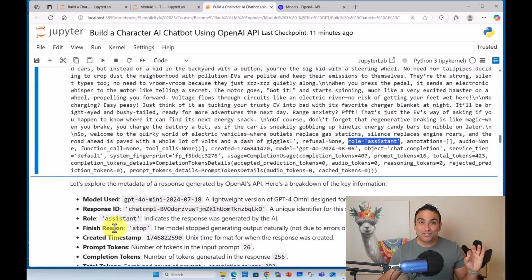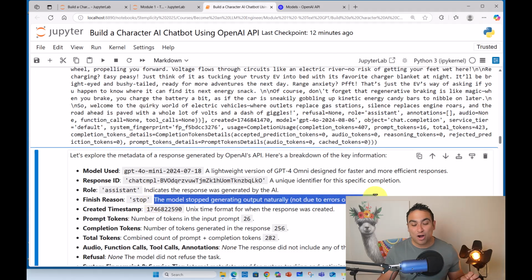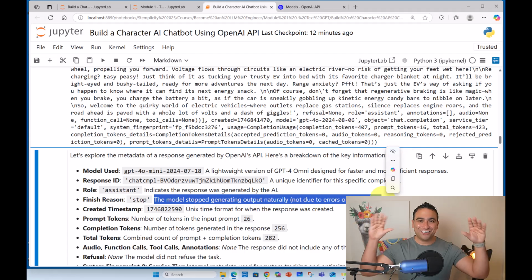You should be able to see there are tons of additional features that came back with our response. One of them, for example, is finish reason. And here it says stop. That means the model stopped generating output naturally. It just ended with the response.